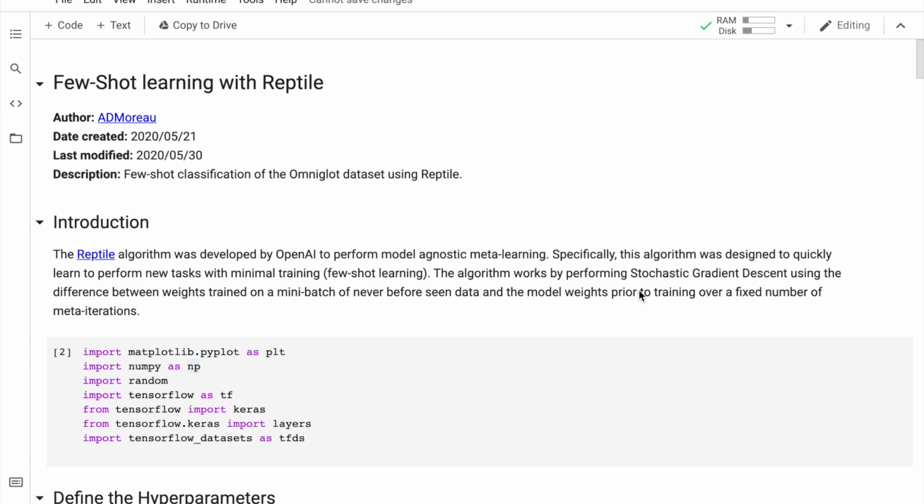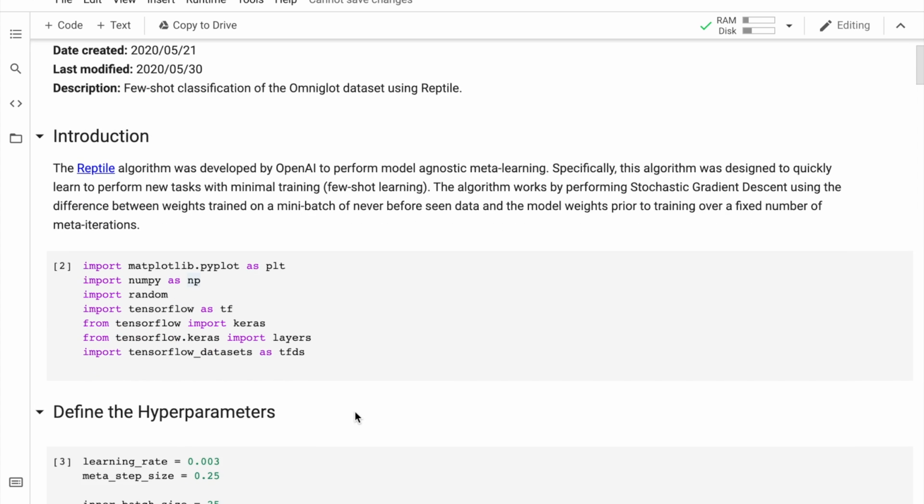This next Keras code example will explain few-shot learning with Reptile. Reptile is an approximation of the model-agnostic meta-learning algorithm that avoids having to do this gradient through a gradient outer-inner loop optimization thing. Reptile simplifies the problem by having an update where you have an initial set of parameters, then you learn a new task in the few-shot learning sense, and then you take the difference between the parameters that were learned with that new task and the original parameters, rather than actually taking the derivative with respect to the initial parameters. So it's a simplification of this problem of outer-inner loop gradient descent learning, but it does work pretty well, and we're going to see this application in few-shot learning with the Omniglot dataset.